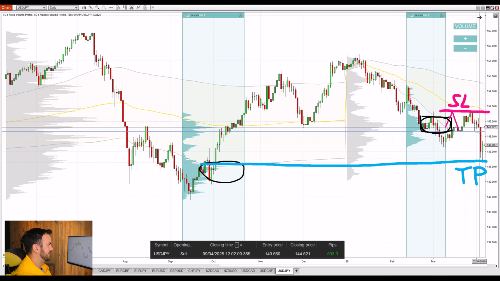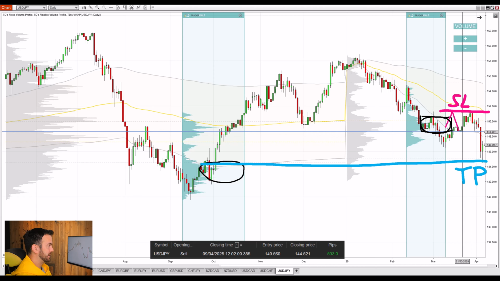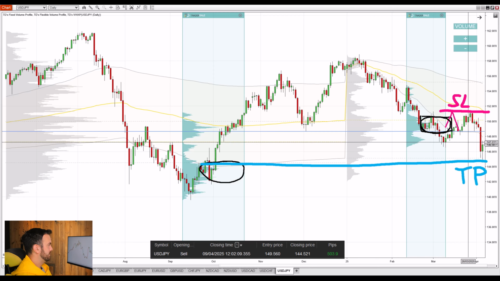I was waiting for that sell-off like 2 or 3 weeks. It took forever, but you know, the rules are rules. You just stick to your plan, you hold your trade until it reaches stop loss or take profit. So I held the trade, and what happened here was that the price almost touched my take profit. It didn't reach it. My take profit was somewhere in here, exactly 0.5 pips below this point.